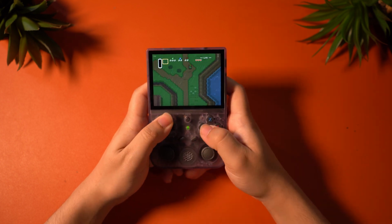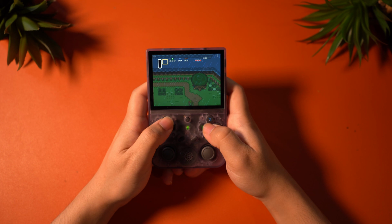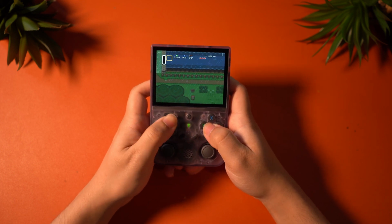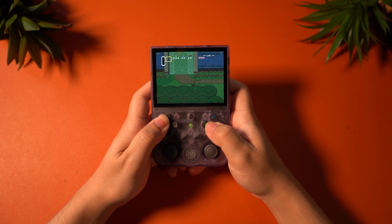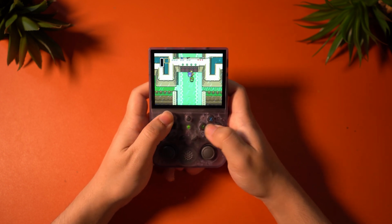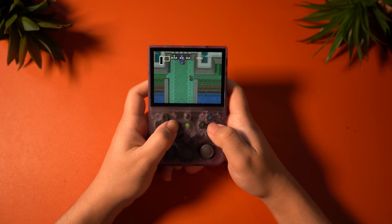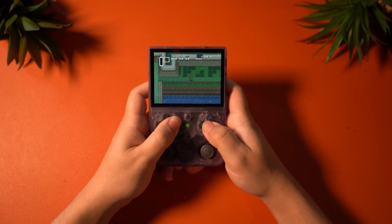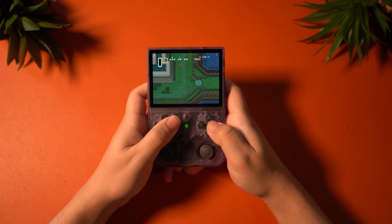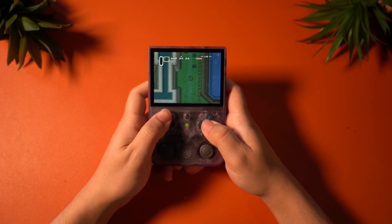Now let's move on to SNES. I tested out The Legend of Zelda: Link to the Past on the SNES9x EX Plus emulator, and it runs really well. Actually, I was really impressed to see how it looks on this device, as SNES just seems perfect for it. The game fills the entire screen and looks like it just fits really well on this device. I would say that SNES is probably the ideal system to play on the RG353V, and it genuinely impressed me.